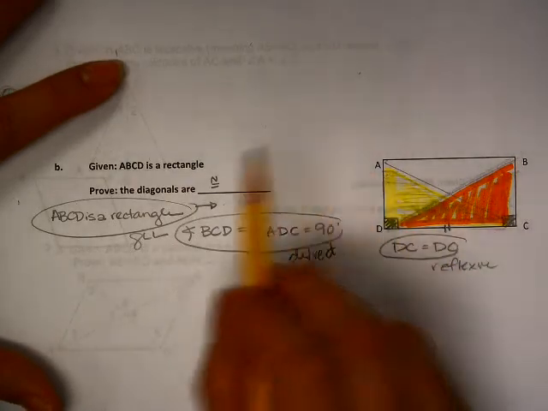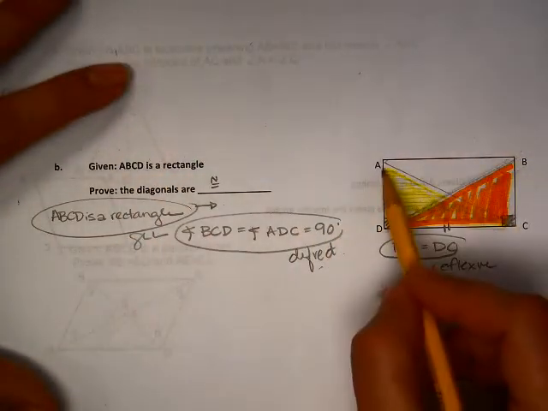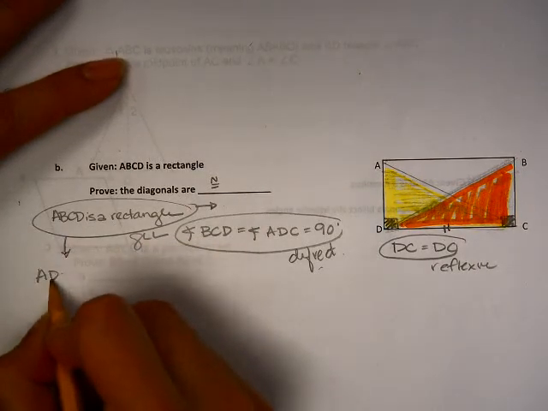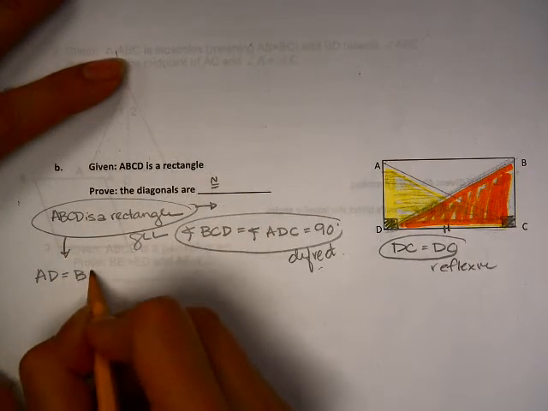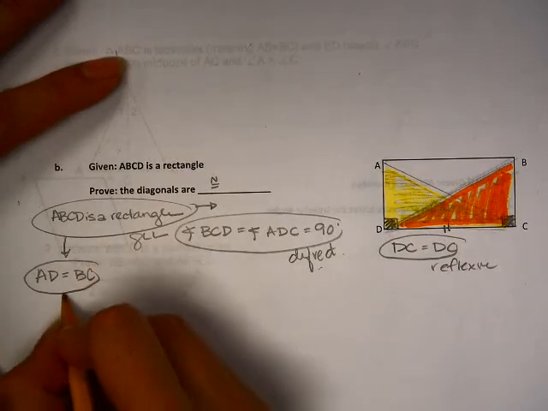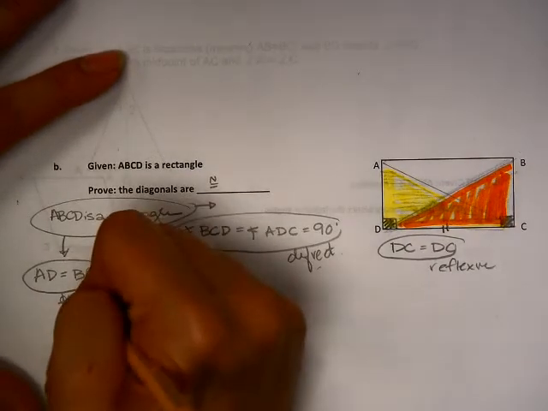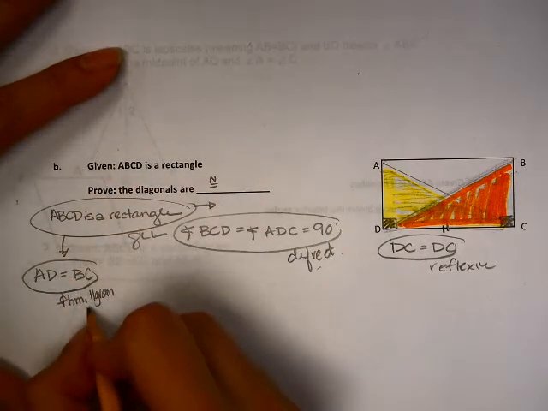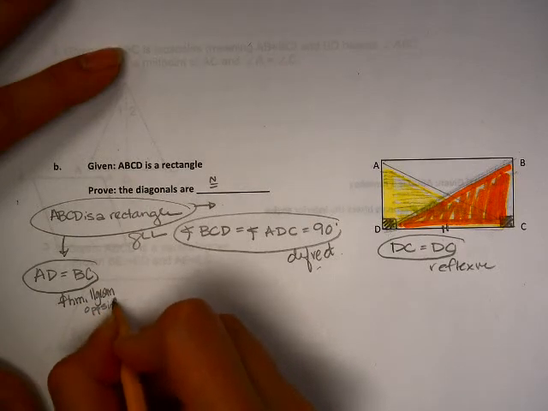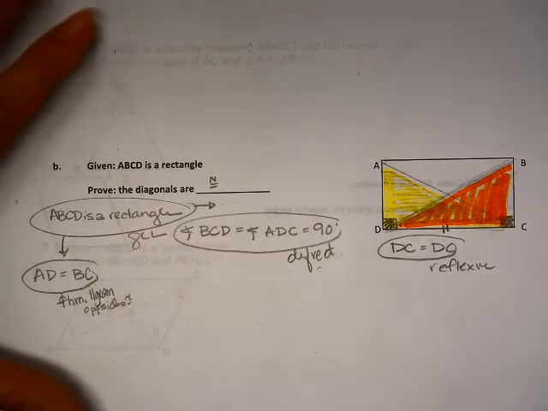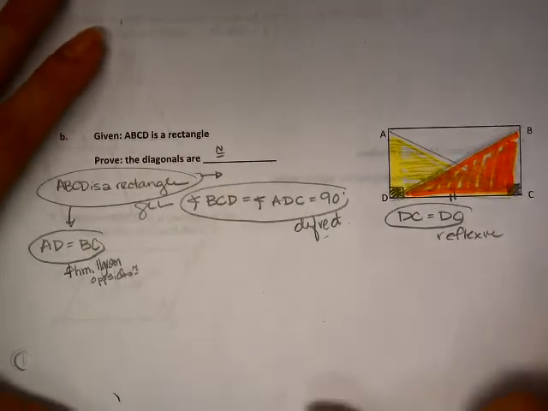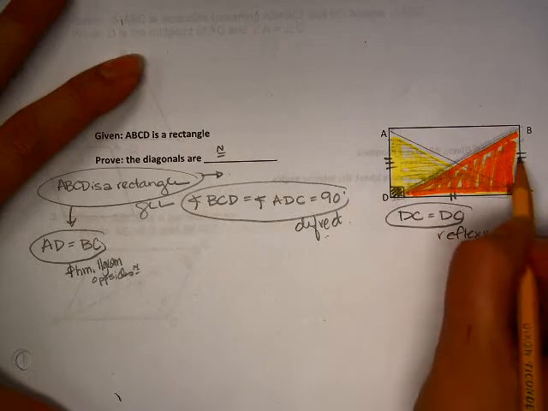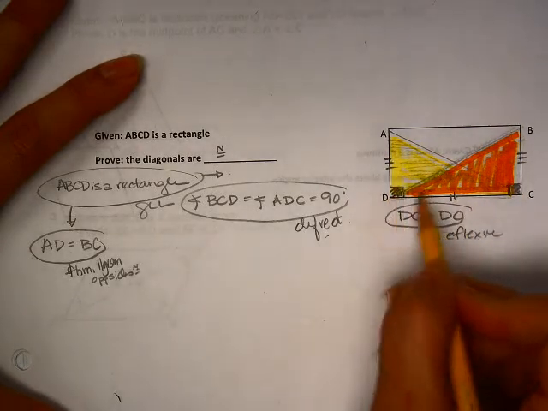I know, hopefully you guys know from past experience, that these sides are equal to each other. The reason, though, in a rectangle is it's a theorem, not a definition. So the theorem states that a parallelogram has opposite sides congruent, and I've already proven that a rectangle is a parallelogram. So I have that true as well, and that should do it. Check it out. Side, angle, side, side, angle, side.